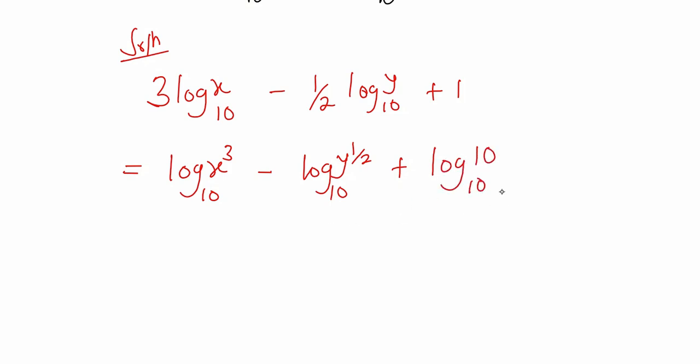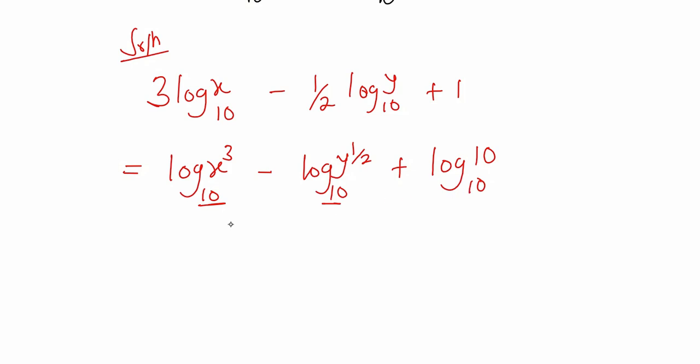Now, why are we writing it as logarithm of 10 to the base 10? We can see that they all have base 10, and we can also write the 1 so that it has the same base as 10. Knowing that, we can also write the argument as 10, because we said a logarithm of a number to the same base gives us 1.